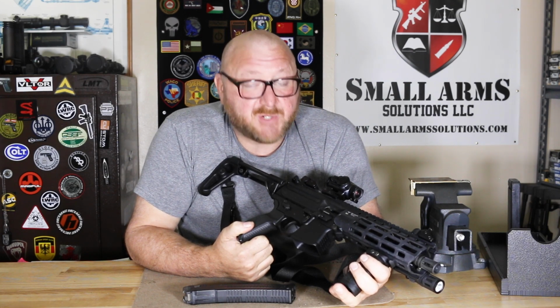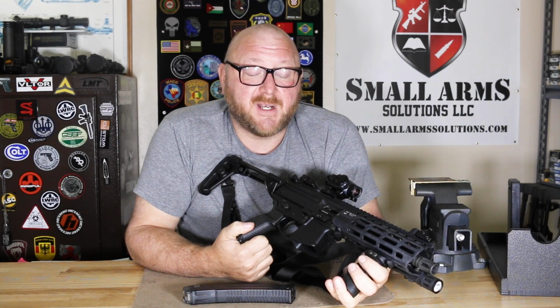So I think what we're going to do is we're going to go to the range and we're going to see how this one shoots. We're going to fire this one both suppressed and unsuppressed as well.